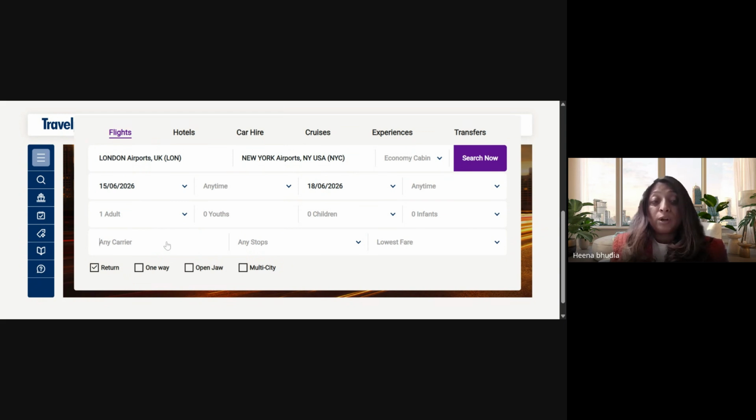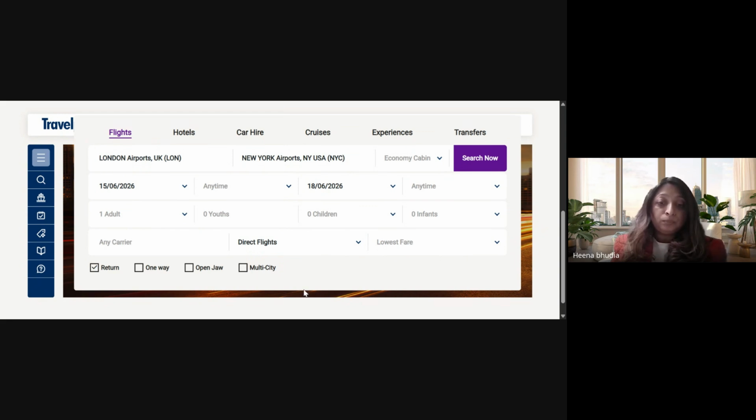If you knew which carrier you preferred, you can start typing the carrier name and it will bring it down as a drop down. You can see here there's British Airways and Brit Air. I'm going to leave that empty at the moment. And you can pick any stops, which is 1 or more. You could pick direct flights or up to 1 stop. We're going to pick direct flights for this exercise. And then here you've got the lowest fare, but you will also have corporate fares and corporate IT fares as well.